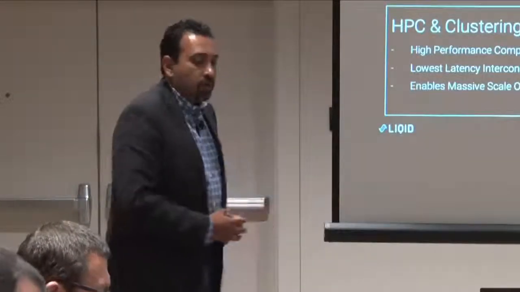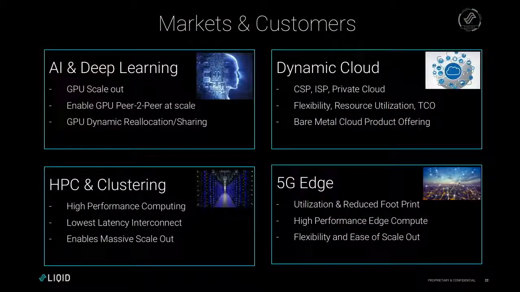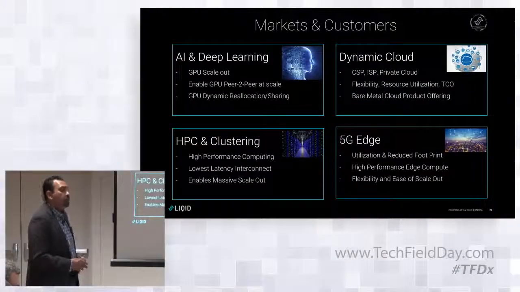So the next category that we're playing in is what we refer to as cloud, or more accurately, dynamic cloud. These are customers who are either providing cloud as a service, some CSPs, or building their own cloud because they cannot go to AWS or public cloud for whatever reason. We give them the flexibility and the agility on the infrastructure that they're owning and they're responsible for. This is going to be a growth area for us in partnership with the Dell team. We're looking to make a big splash in the cloud environment.